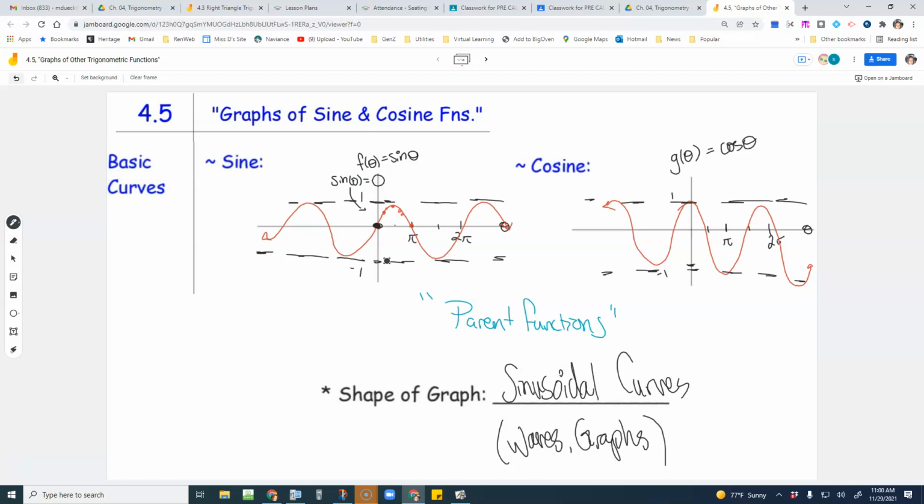Cosine says you start displaced and you get let go. That's kind of the difference. One says I start with some displacement, the other one says I start at rest. So there are snazzy names: equilibrium is in the middle, which we can also call the sinusoidal axis.